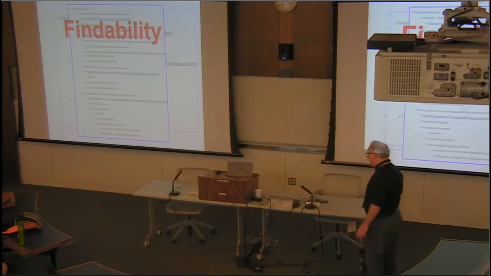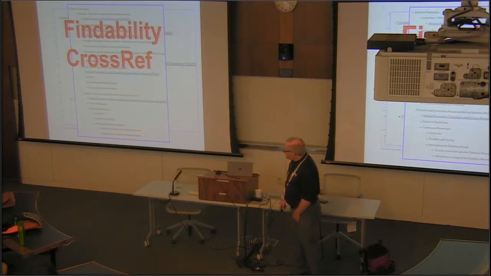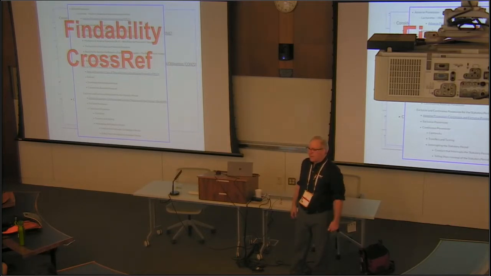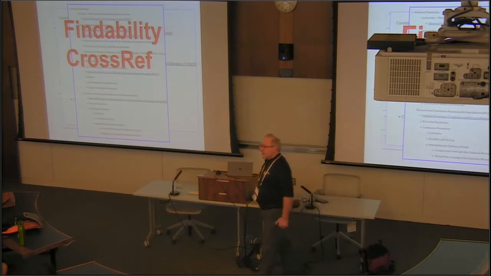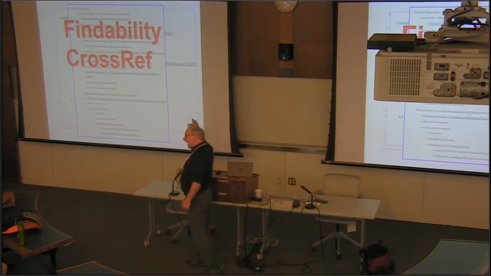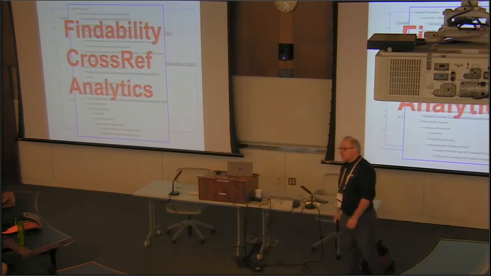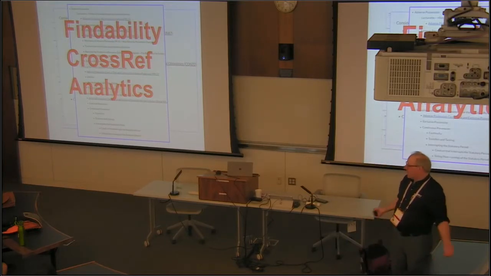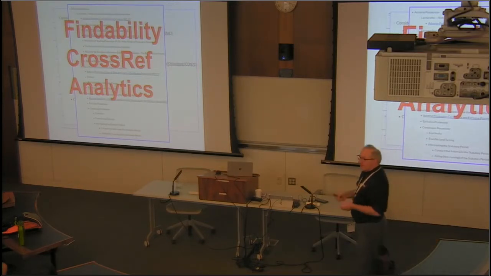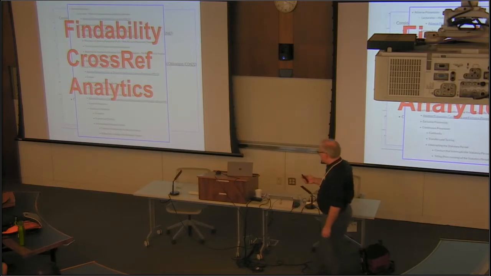So once you have a bank of multiple choice questions, we need to be able to make them findable. We want to use them to create cross references, which is to say, if we've got our casebooks, I'd like to be able to say at any point inside of a casebook, a chapter or a section, hey, I'd like to see the multiple choice questions that go with that. So I need to be able to tag the questions in a way I can scrape them out and pull them in, or go back and forth the other direction. And I'd love to see the analytics once this is up and running, which is to say what questions got used or looked at or were interesting for people, because the spikes and the valleys might be useful information for making content creation decisions into the future.